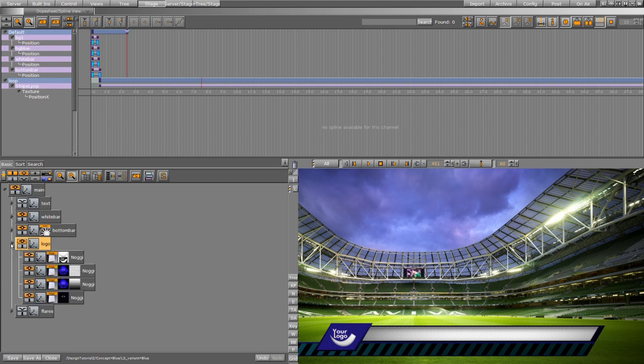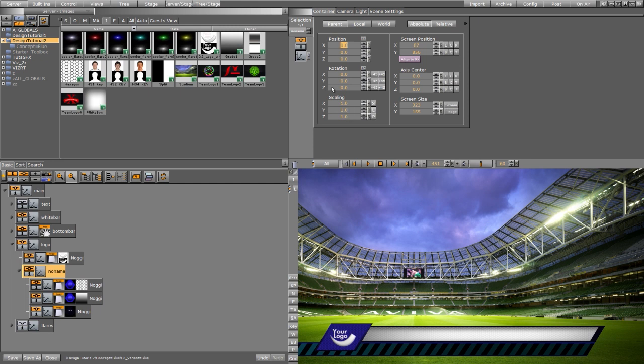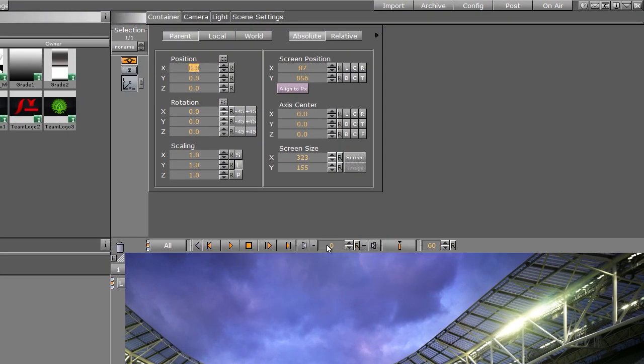Let's start with the logo. I'm going to go ahead and open up all this. If you want everything to fly in together, that's fine. I'm going to group these three back plates together and have them come in all as one. And again, it doesn't matter how you animate it in.